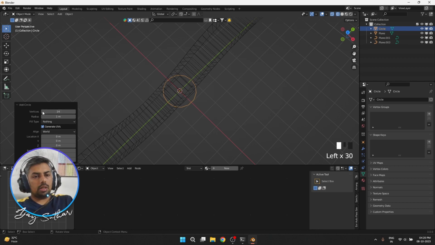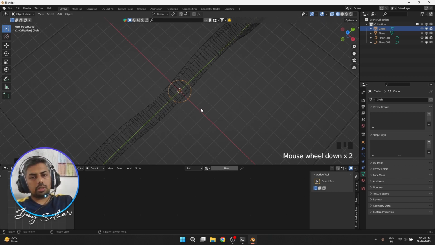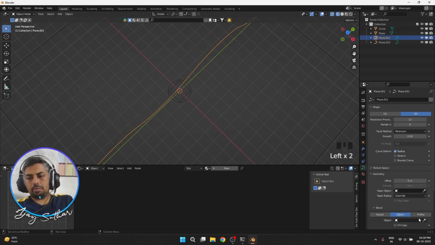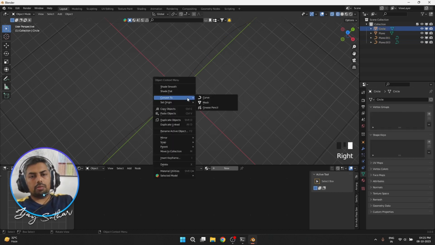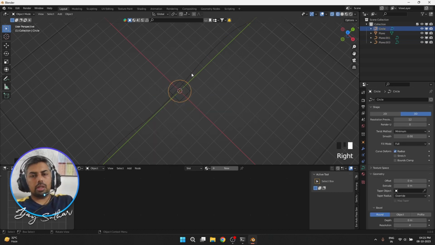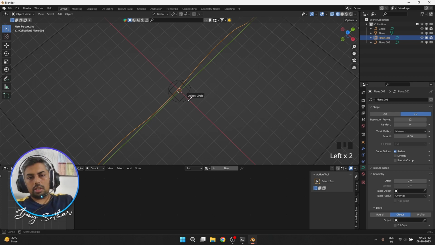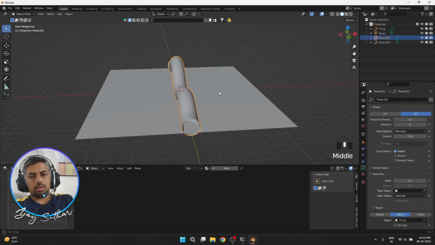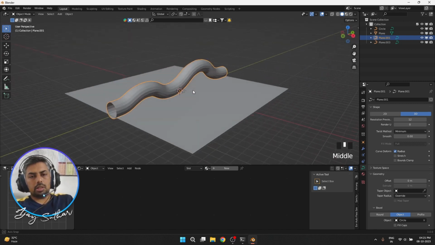I will keep it around 16, I guess, or 18 will be better. That's it. Now let's see what happens if we change the shape. Okay, we need to convert it to curve, then only it will work. So again, let's try. Let's check it. Awesome, this is also great.